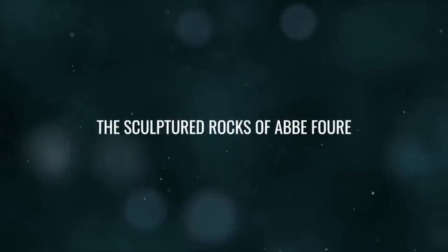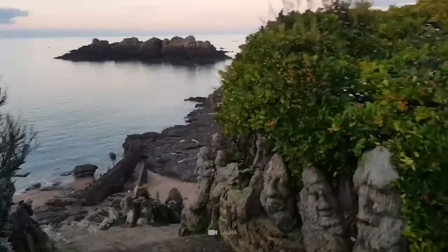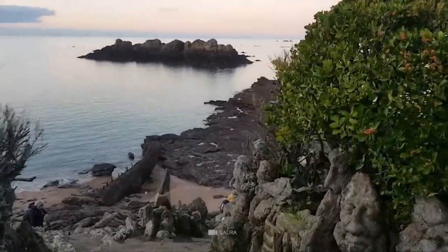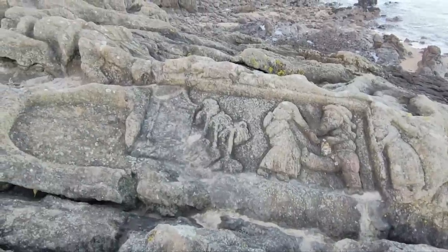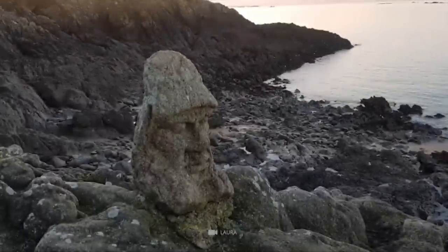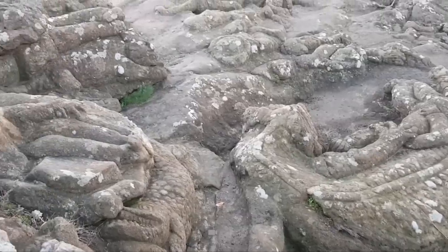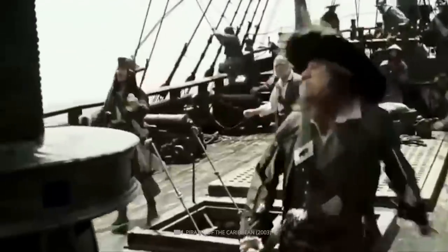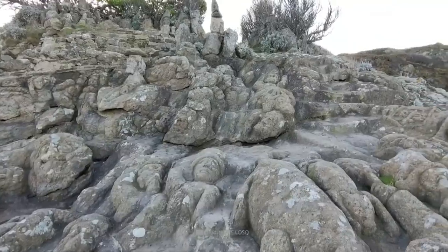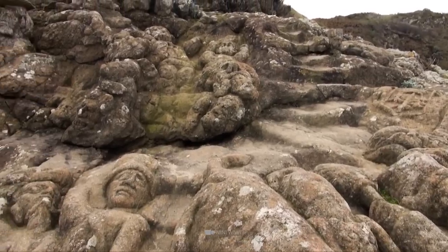Number 4: The Sculptured Rocks of Abe Foray. These strange rock formations are scattered all over the coast of Brittany in St. Malo, France. Sculptured by centuries of water erosion, these rocks bear strange inscriptions and shapes. The islanders claim that a seafaring civilization left behind these bizarre rock shapes in ancient times. The sculptures are said to have been inspired by folklore tales of a pirate family called the Rotenovs, who were fishermen and smugglers of the 15th century, though many people believe the truth is far more complex.